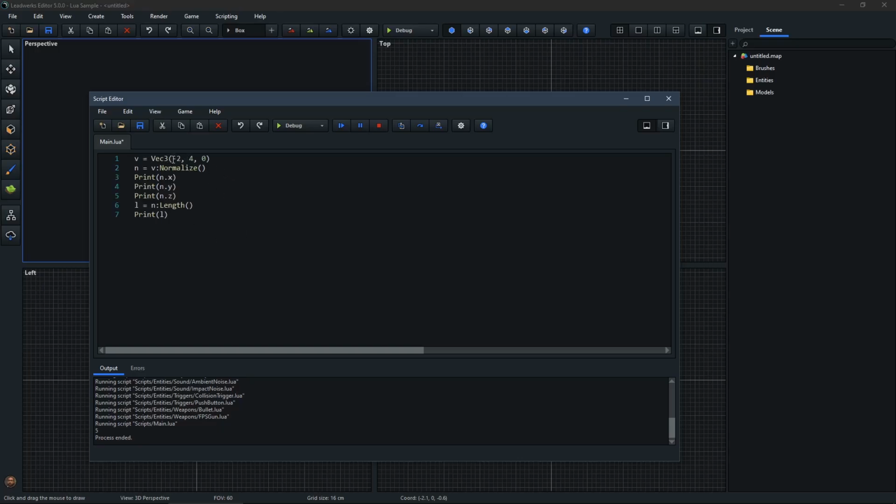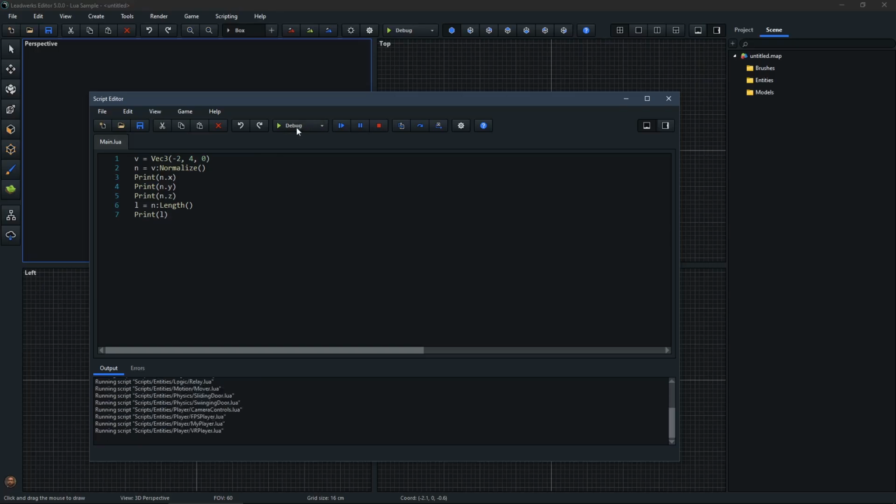We're constructing a vector with -2, 4, and 0, and then converting it into a normal with this normalize method. The normal, in this case, is just the same vector, but we shrank the length to be exactly 1. Or you might also increase the length.